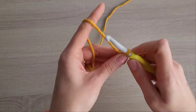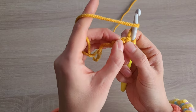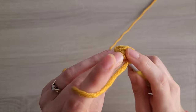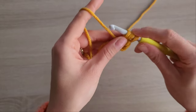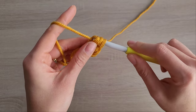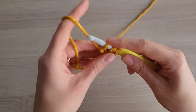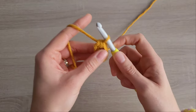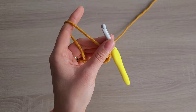So again, what we're going to do is yarn over and come back to the stitch you've just created and go through the top two loops right here. Go through those. If I can wiggle it through, there we go. Yarn over again and draw up a loose loop. You should have three loops on your hook. Yarn over again and go through the first loop only. Yarn over again. Oh, hang on, my yarn's a bit splitty. There we go. That leaves you with three loops on your hook. Yarn over again and go through all three loops. And now you've got two foundation half double crochets.